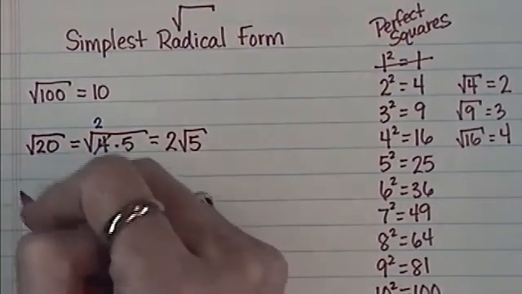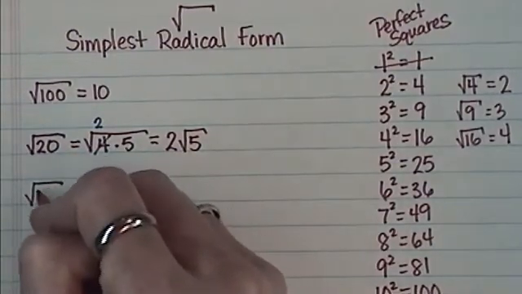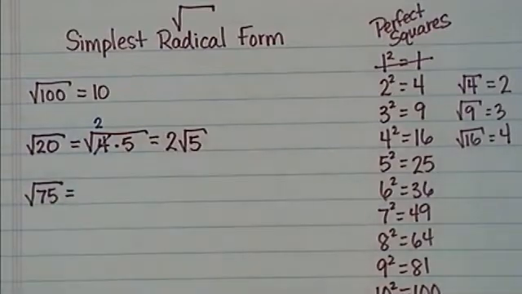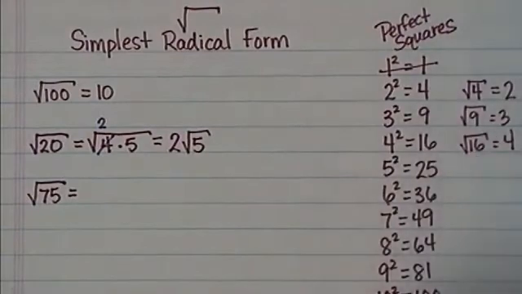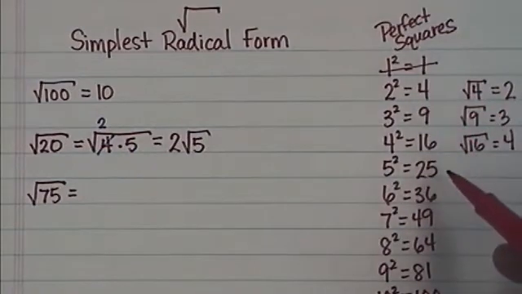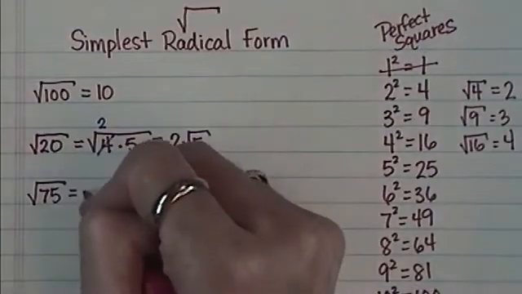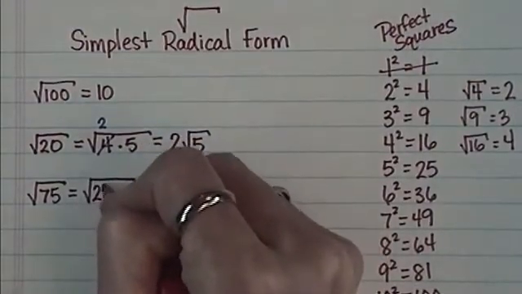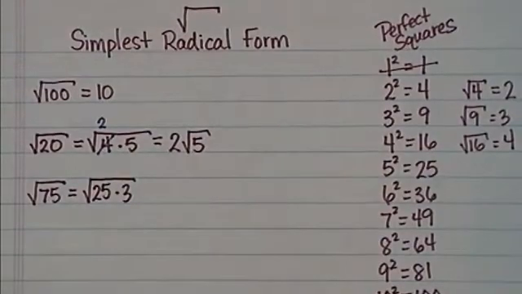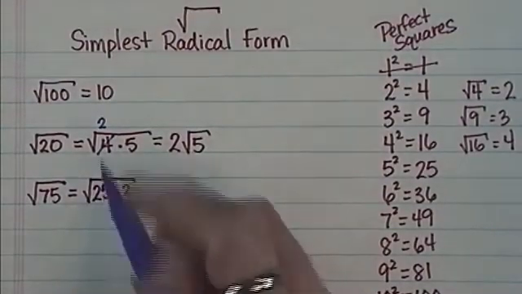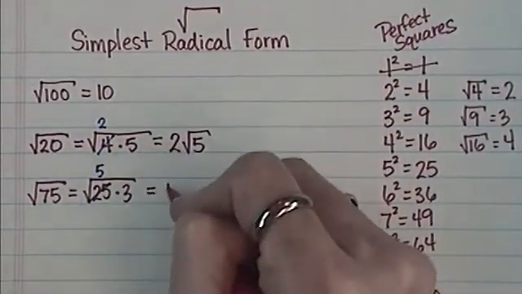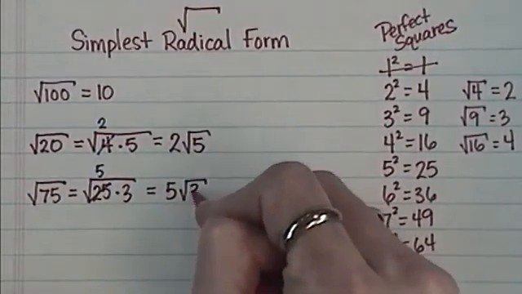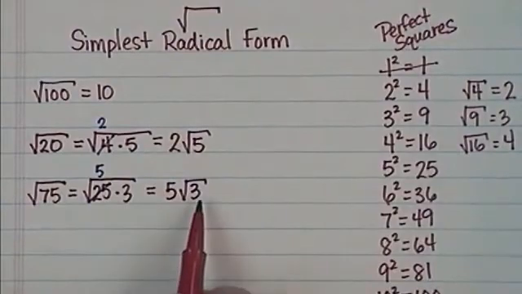All right, let's do another example. We'll do the square root of 75. All right, so to simplify this, you need to go down through this list and find any number in that list that when multiplied by something else will equal 75. Do you see it? Right there. 25. 25 times 3 equals 75. Okay, so then we go to the square root of 25 and that's 5. There you go. The 5 is on the outside, the 3 is on the inside. So we say 5 radical 3.